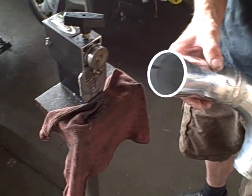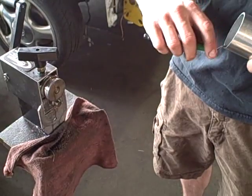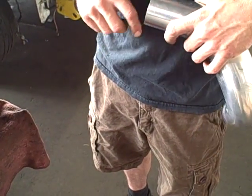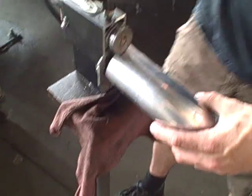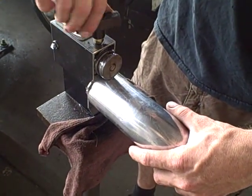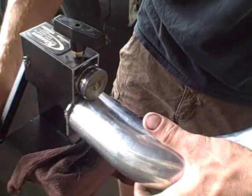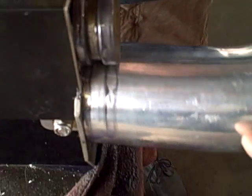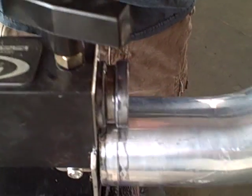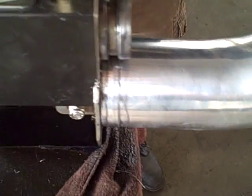So what we want to do is run a bead on it. What I'm going to do is clean this inner edge, make sure that there's no burrs or anything like that, and then we've got an actual bead roller here that we bought so we can do people's intercooler piping properly. Basically what I do is I go ahead and tighten this thing up and run a bead on this pipe.